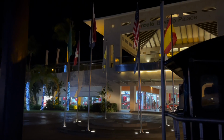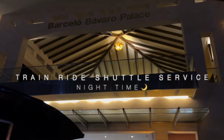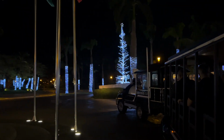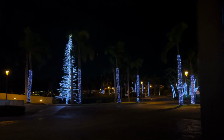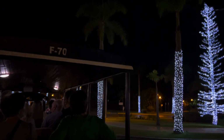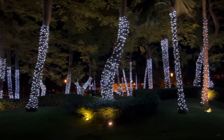Alrighty, so here we are taking a train ride at night. It's important that I point this out because it was a surprise that we had. For some reason, we didn't think that it traveled throughout the whole resort. We thought it would travel between Beach and Palace. So most of the time, or actually half of the times, we did do the walk, and the other half we took the shuttle. Most of the time the shuttle just went straight between Palace and Beach, but this one night we got on, we were thinking it was gonna head back to our main side, but it did not. It took us for a freaking ride.